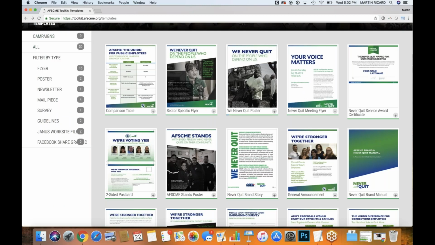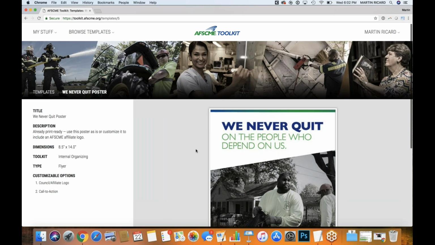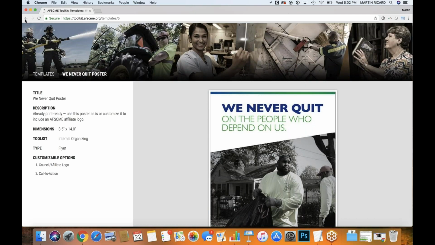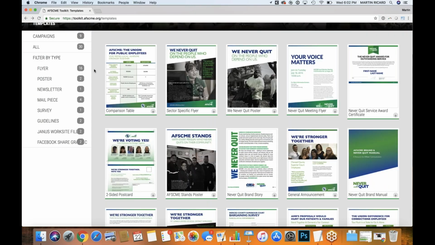And then there's another template called "We Never Quit" poster. This is a pretty large poster, so it looks like an advertisement, which is kind of cool. Again, you can swap out this photo with a photo of one of your members. So there's a bunch of templates that you can use.